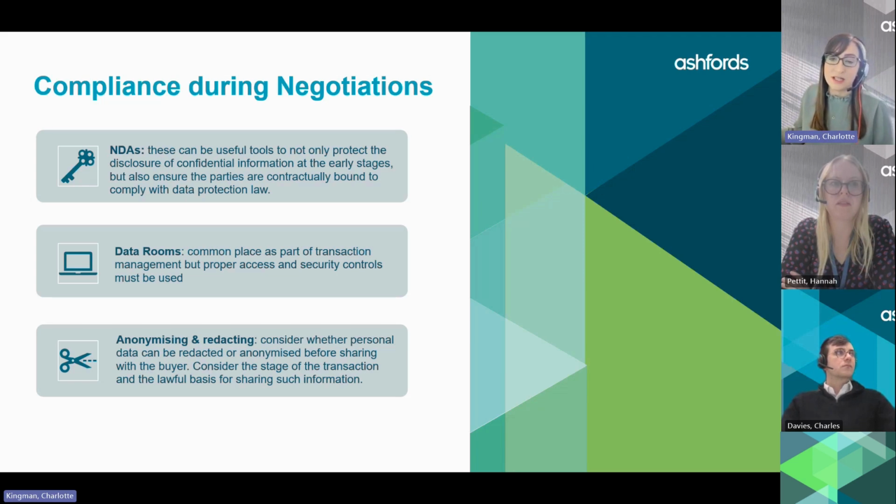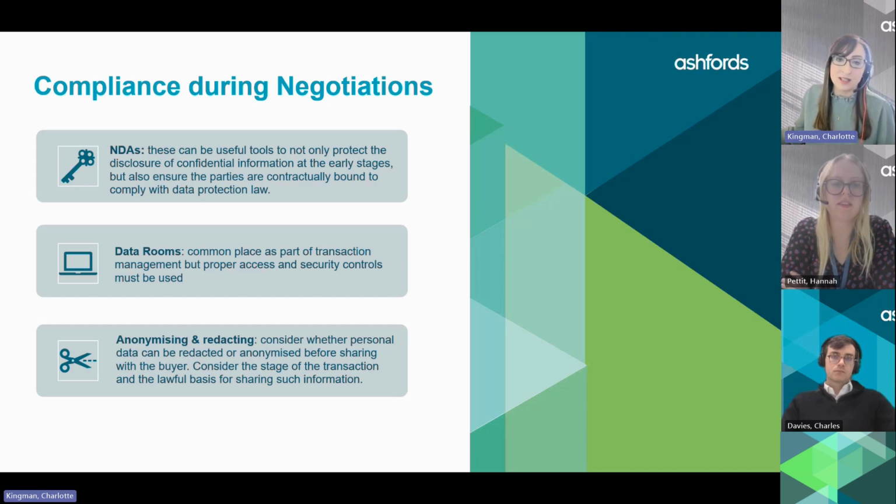Be mindful of sharing personal data in this way and using data rooms on platforms that are publicly available. So if you have instructed external advisors and lawyers, often they will provide a data room for you. But if you're doing it yourselves and you're looking to use the likes of Dropbox or even emails, make sure that you've read those security policies before doing so. And if you're using free services, be aware that you may not receive the benefit of enhanced security controls, and that should impact your overall risk assessment about sharing that personal data, and really be alive to the fact that you do need to put certain security measures in place.